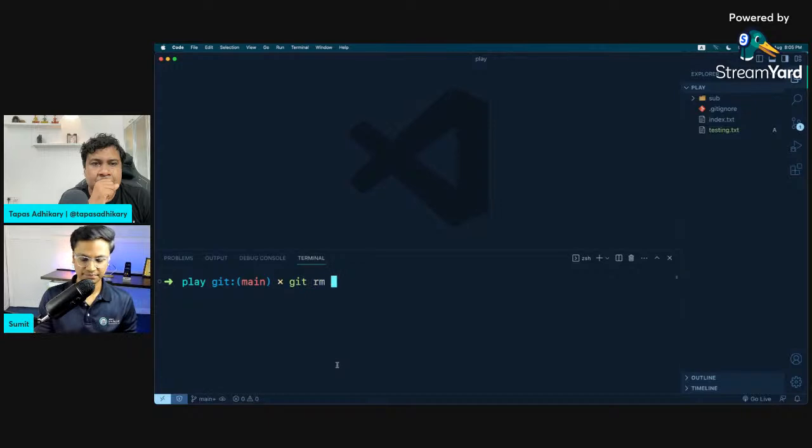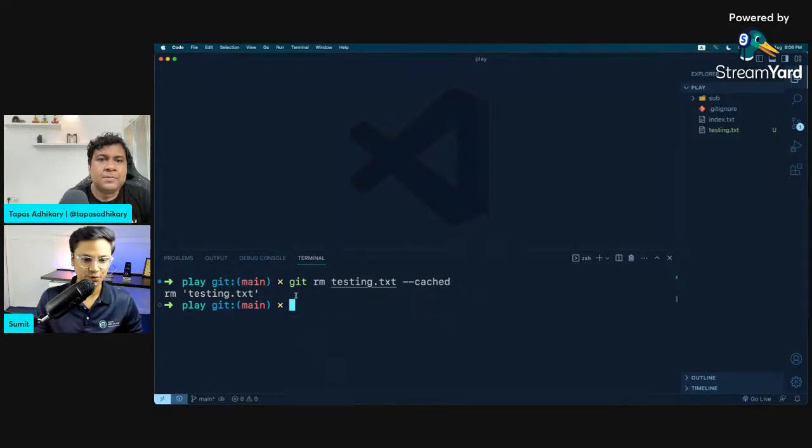Git rm and the cached flag. Okay, fine. So now you can see that's what I was trying to achieve. I have removed the file, but I used the cached flag. So the file was removed from tracking, but you can see the file is still there.